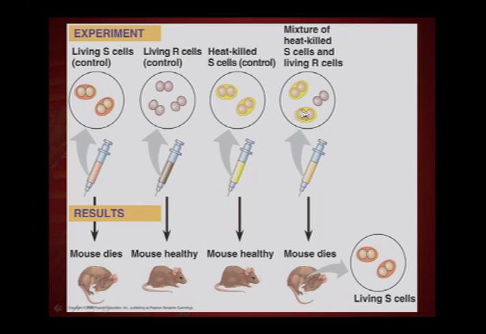So one of the possibilities is that the smooth form of the bacterium came back to life somehow, which is not probable, or that this rough form was transformed into the smooth form, and he thought that that was a much more plausible likelihood. And he didn't know what this material was that was transforming, but he felt that some material must have been going from the smooth form to the rough form, transforming them into the smooth form. So again, he didn't know what it was. He called it transforming factor, but he thought that it was probably DNA because, as we know, and he knew at the time, proteins are very heat sensitive. So it wasn't until later, about 1944, that researchers did determine that this transforming factor was DNA.